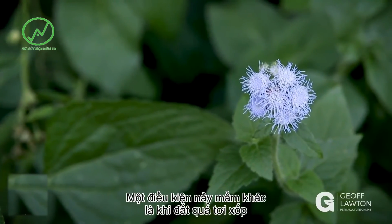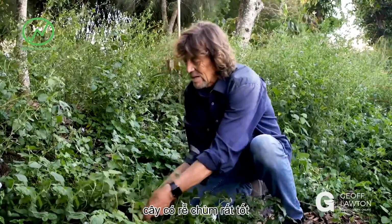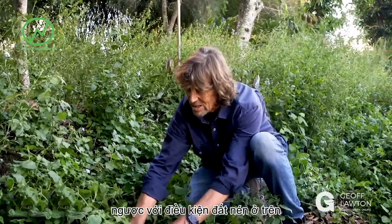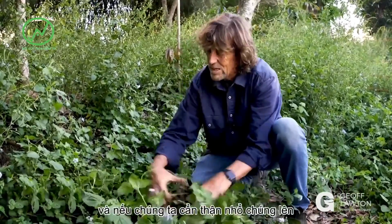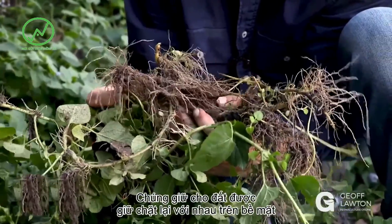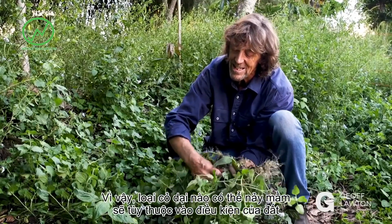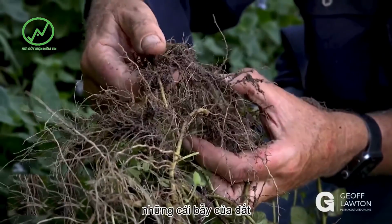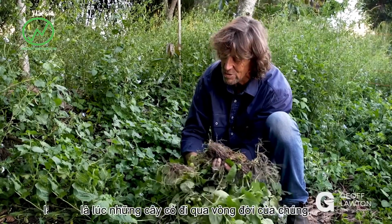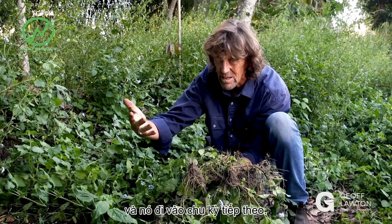Another germination condition is when the soil is too loose. This little blue flowering weed here is a good variety of hairnet root. It creates a hairnet that actually holds together the soil. So this is a germination condition, the opposite to compaction. This is a soil stabilizing element. If we carefully pull it up, you'll see the whole thing is hairnet. There's soil being held together at the surface. Now, it's not compacted, it's too loose. It's vulnerable to erosion. So the type of weeds that germinate in this condition function as loose soil traps, holding together the soil for stability's sake. Once it becomes stable, once this mulches down as the weeds go through their life cycles, then the soil gets stable, it's bonded together with organic matter, and it goes on to the next cycle. These are the things we have to understand.